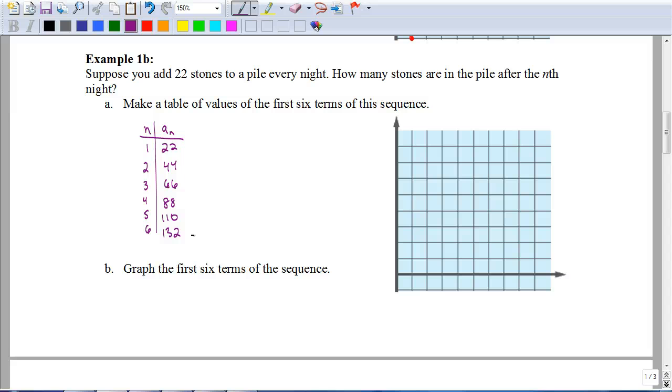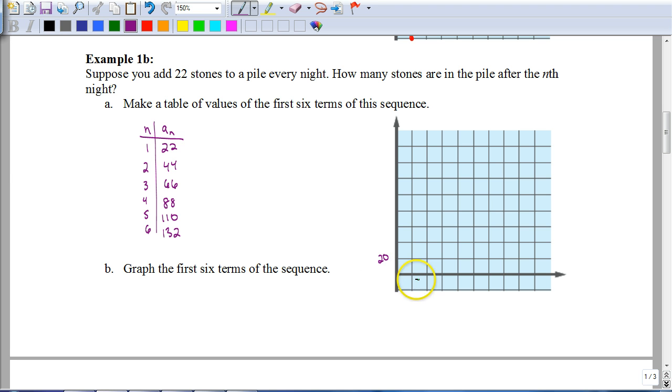By the way, never pick a scale that's your actual numbers. So don't say it's going to be 22, 44, 66, 88. Don't do that. Even if you're increasing by the same amount, it's a bad habit to get into. And plus, it just looks weird. So we're just going to always pick a nice number to count by: 5s, 10s, 20s. So this one we're going to count by 20.